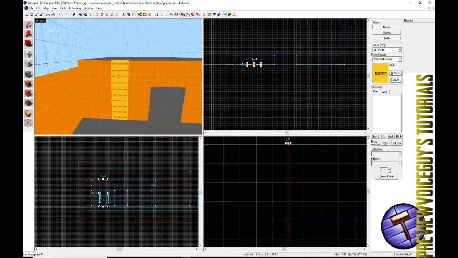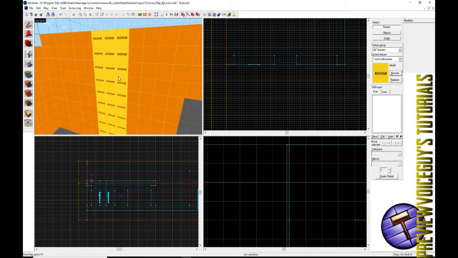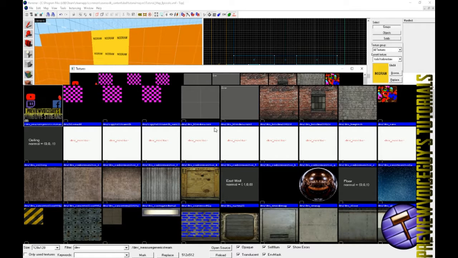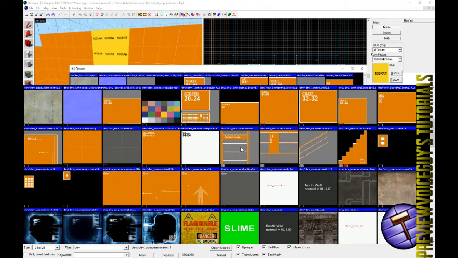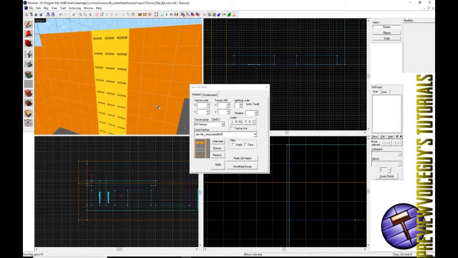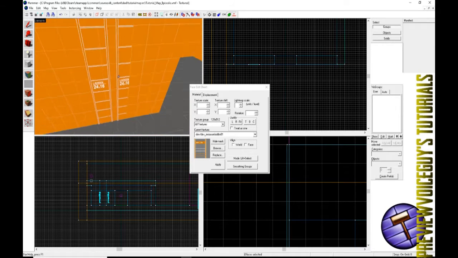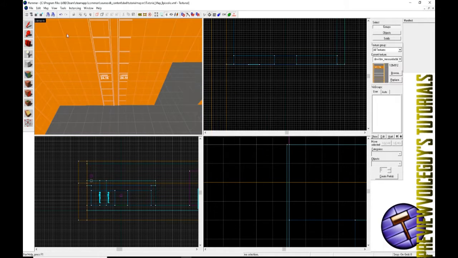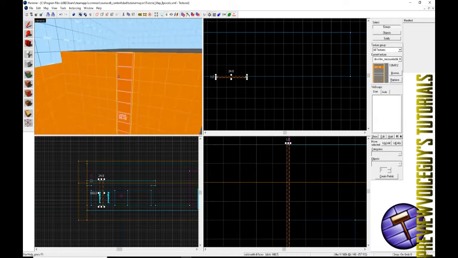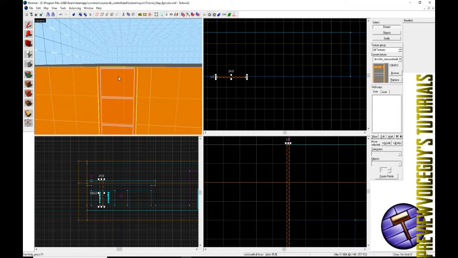Okay. So this right here, we're going to turn into our ladder texture. We'll go to browse, and first type dev into the filter. We'll scroll down until we find dev/dev_measure_ladder01 and double click that. We will click our toggle texture application tool and right click the face of the ladder here. As you can see, it says 24 by 16, so instead of changing it to 48, we can go down to 24. And then we've got a perfectly fit texture.